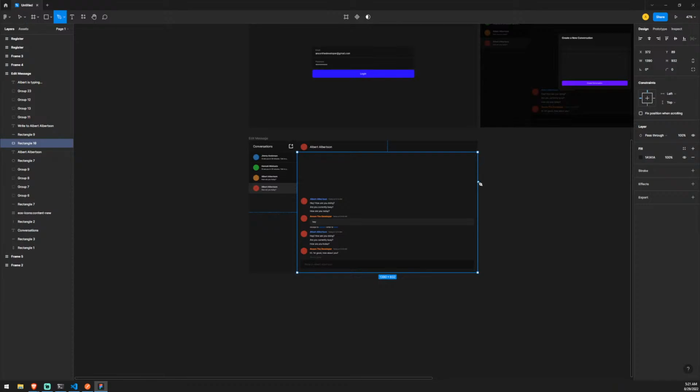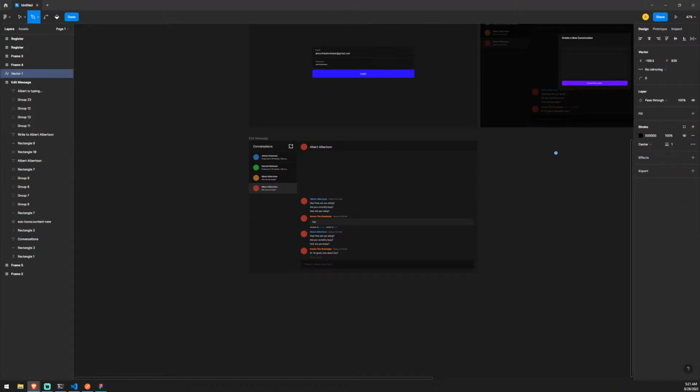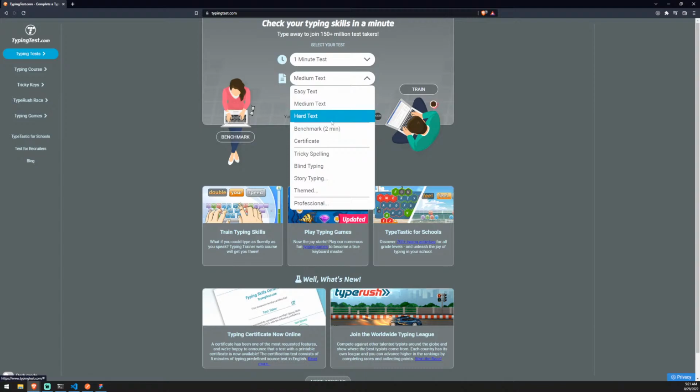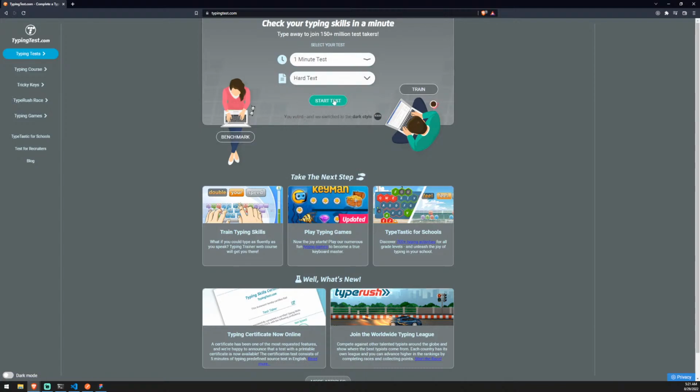Honestly, I mostly use my index fingers. Let me do a type test right now. That's just how I've always typed since I was a kid. I've never even realized that until later on. Let's do one minute.